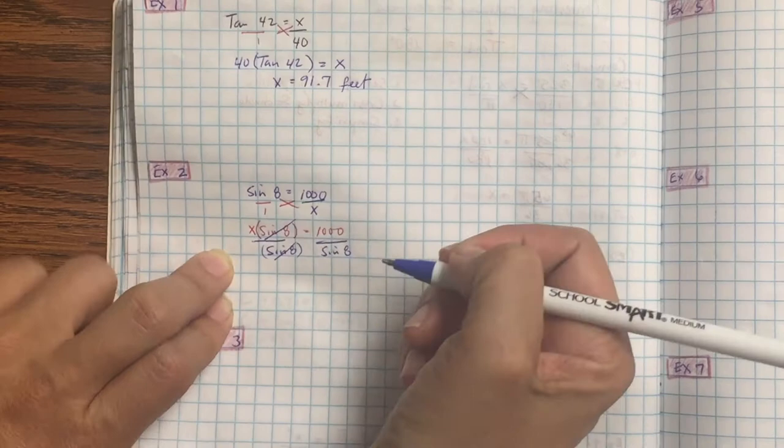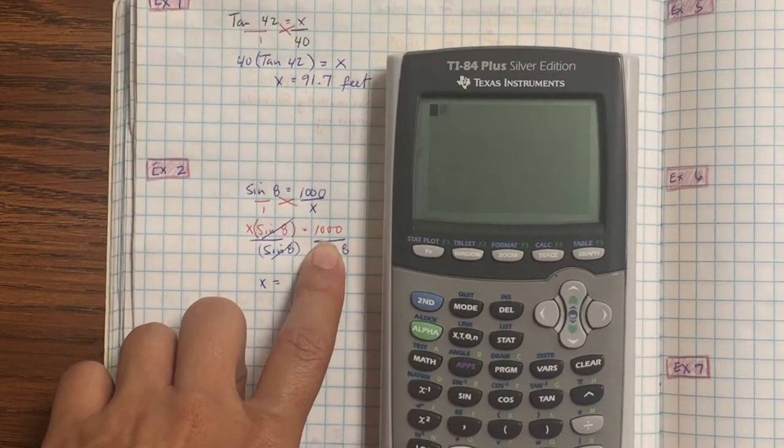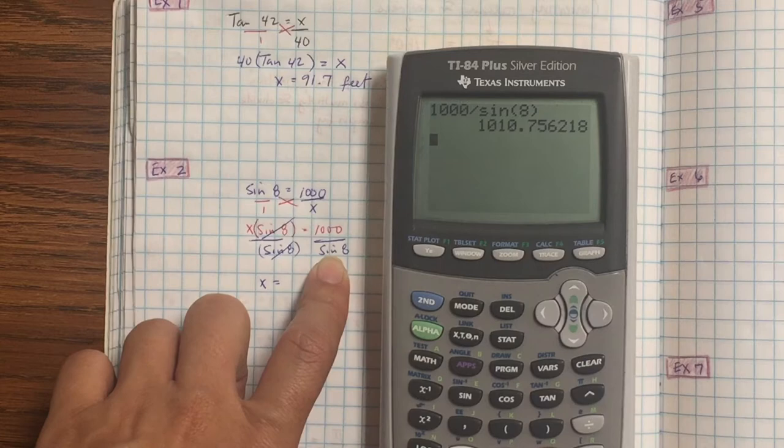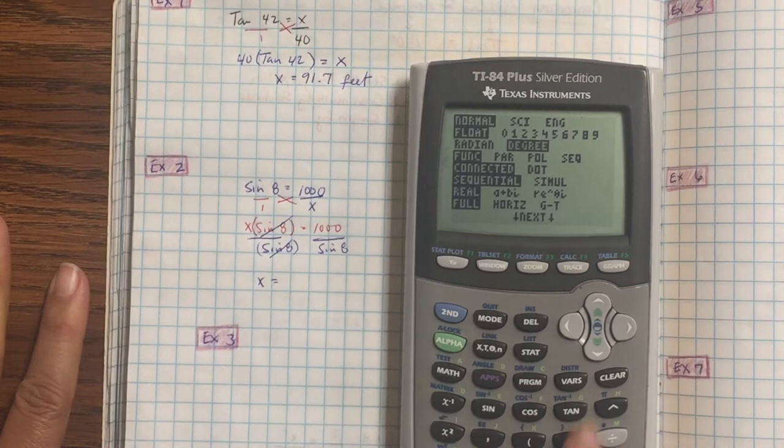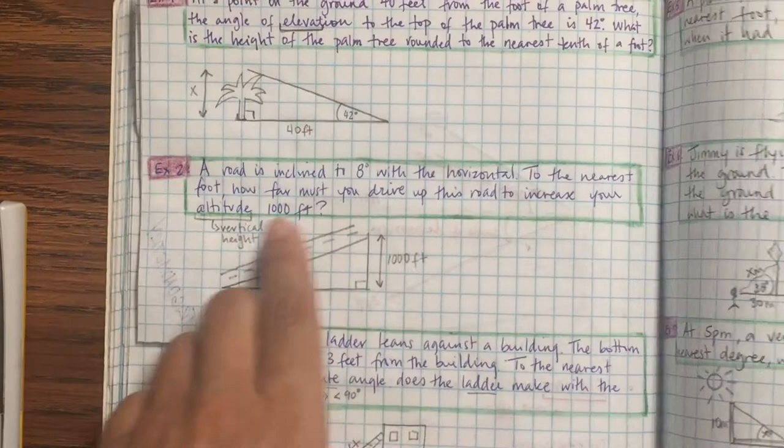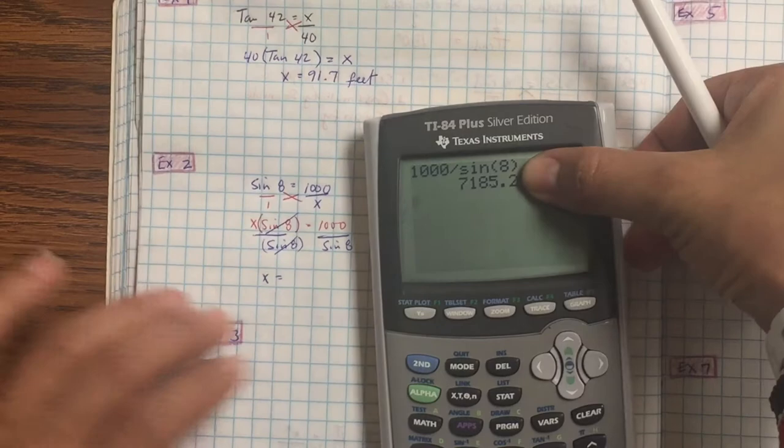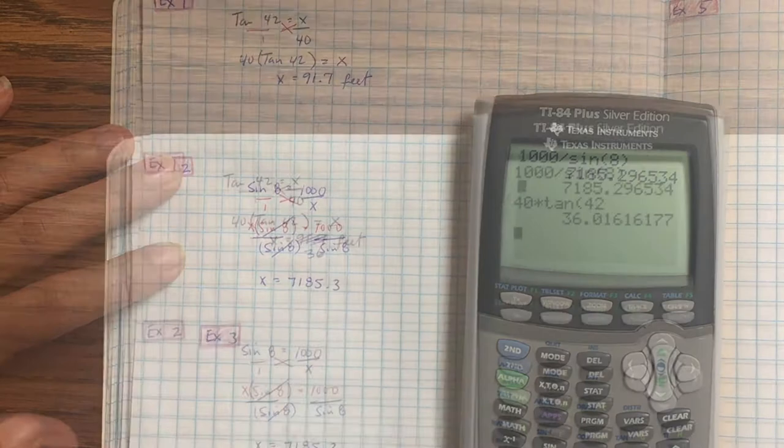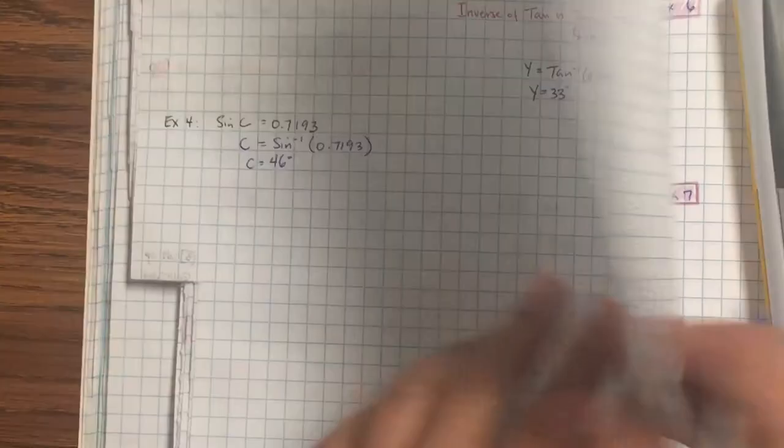1,000 divided by sin and then 8. I don't know why I said b. My bad. Sine 8. Can't read my own handwriting. I just realized my calculator is in the wrong degree, so I'm going to go and change it because that number is weird, and then do it again. So that's the problem. You know when the calculator is in the wrong mode, you get a wrong answer. So I've just changed it back, and we need to round this to the nearest tenth as well. So it means one number after the decimal place, and then you look at the number next to it. Is a 9 going to make that 2 go up or stay the same? It makes it go up because it's bigger than 5.